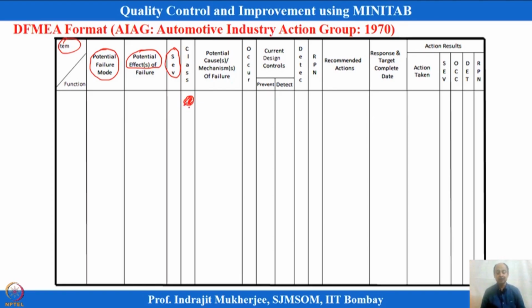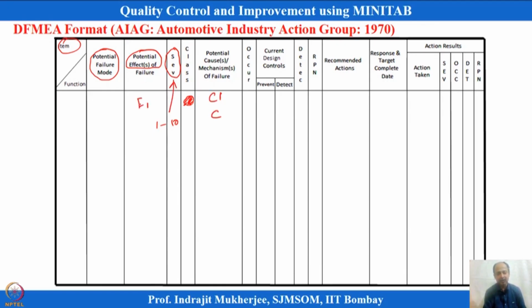So, this type of failure mode is very critical. So, severity will be high basically. If the failure mode and its effects on mankind are very high, in that case the severity rating will be very high. These things are rated on a scale of 1 to 10, let us say the severity rating that you are seeing. And then potential causes over here, a cause will be written for a failure mode.